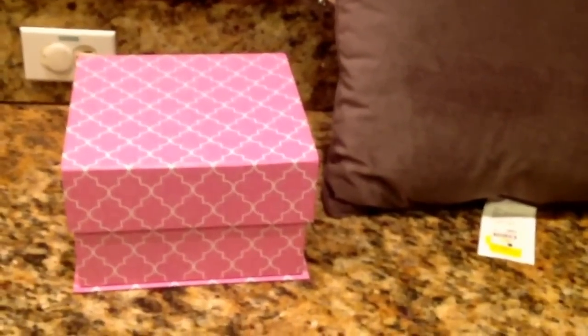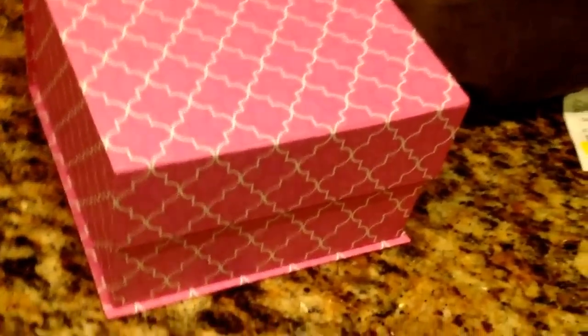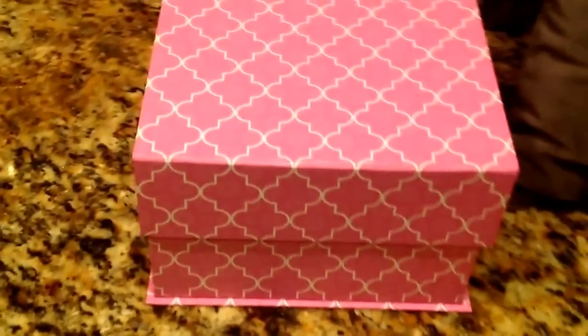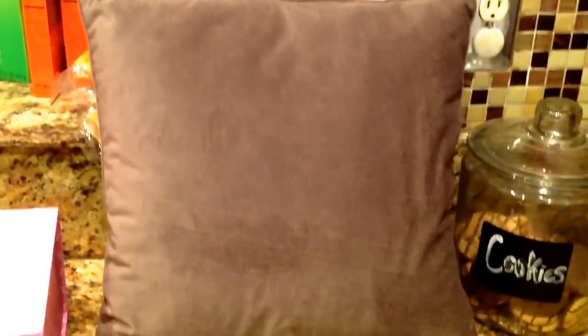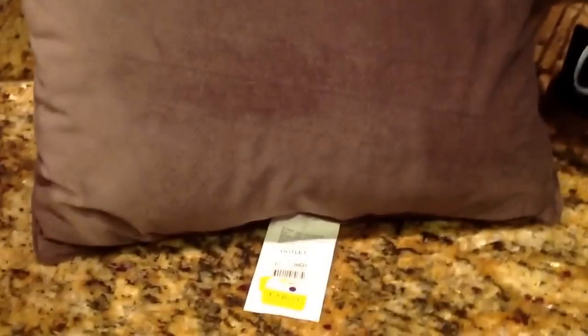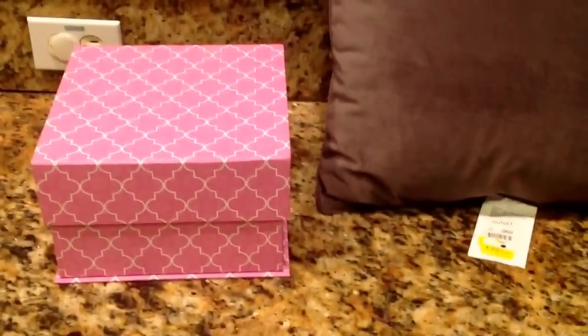I also picked up three items at Bell's Outlet. First, this cute little decorative box — I figured I could store all my duct tape and washi tape in it. I paid $3.56 for that. Then I picked up a gray pillow for my master bedroom, which is still being decorated — it's very plush and soft, and I paid $5.52. And I picked up a large mirror to go over my dresser — it was $29.99 and I saved 15%, so I paid about $26.